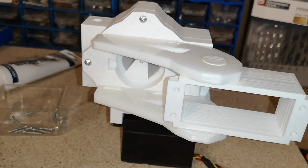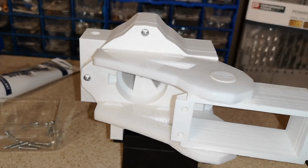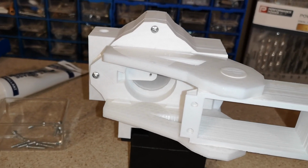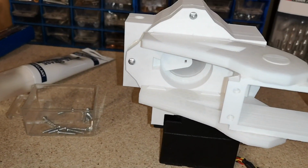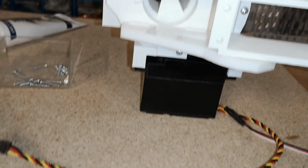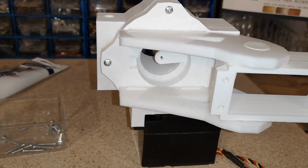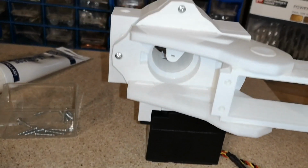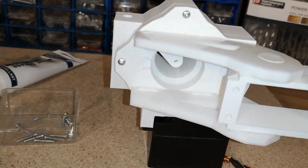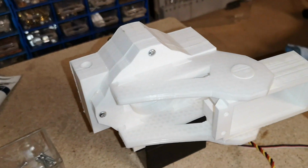You can kind of hear it more than you can see it. I'm kind of tempted to leave it. It's not too bad. It does really want sorting out, but that would involve taking it off. And everything's going to be covered in grease now, and then I'll have to file it out, and the filing's going to get in the grease. It's going to be a pain. I think we'll just leave it unless it proves to be a serious issue. Hopefully I won't burn the servo out. So we're getting there.